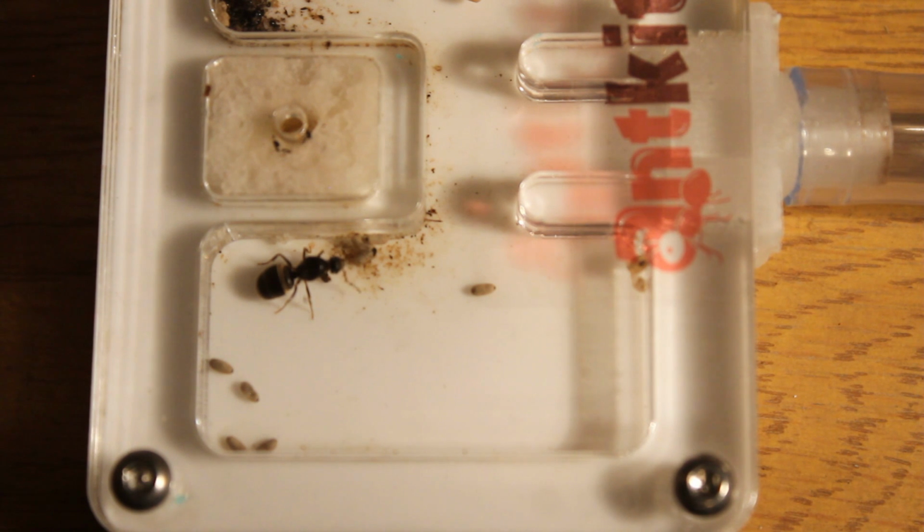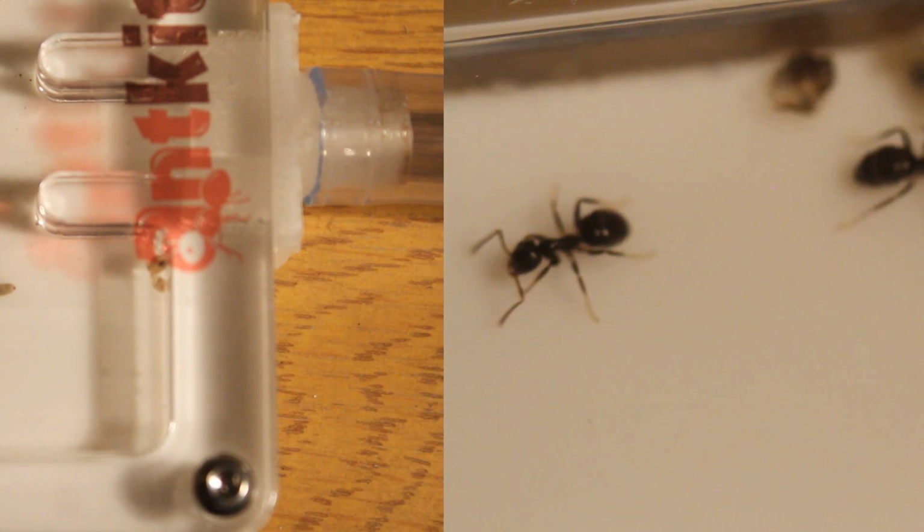There are multiple different reasons what could have happened, but yeah, they're still trying to move her in, but they're just reorganising everything in the other nest, so that's nice to see, and it's good to see how quick this has been. But the lamp that's shining on them right now is boiling, and it is nearly 3 in the morning, so I really need to go to bed, but we will check back with them tomorrow.